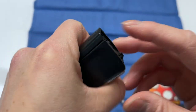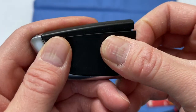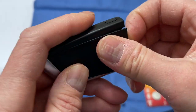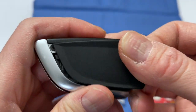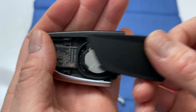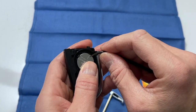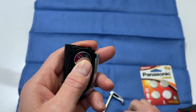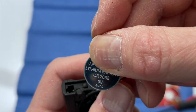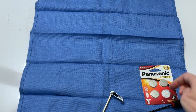There it is — it's cracked open. You can see it just slides right out. There are tabs at the end; I'll show those in a minute. There are little tabs right here, so we'll take this out with the pick and pick that out. It's a CR2032 — pick that out.